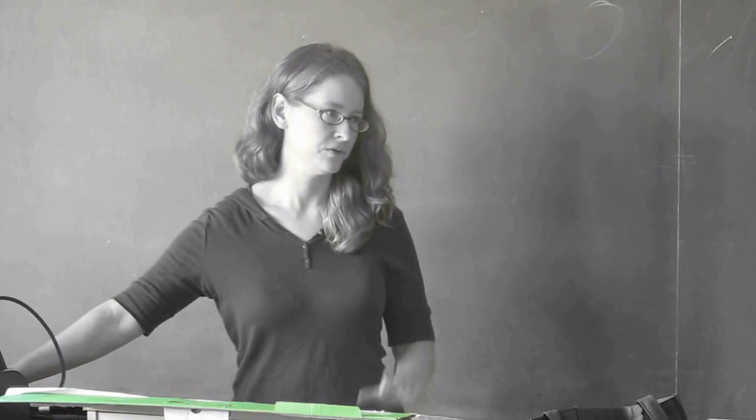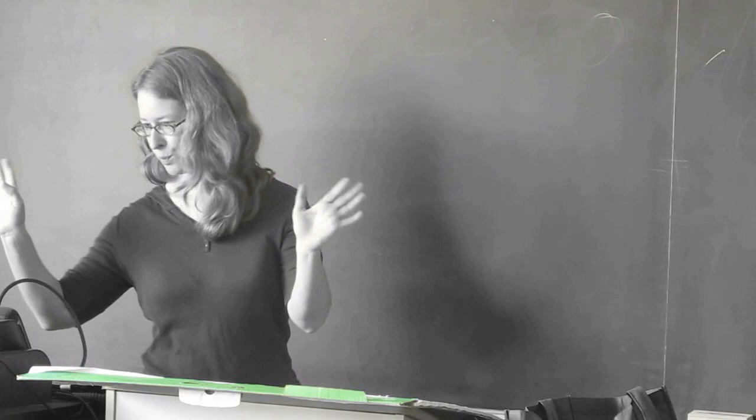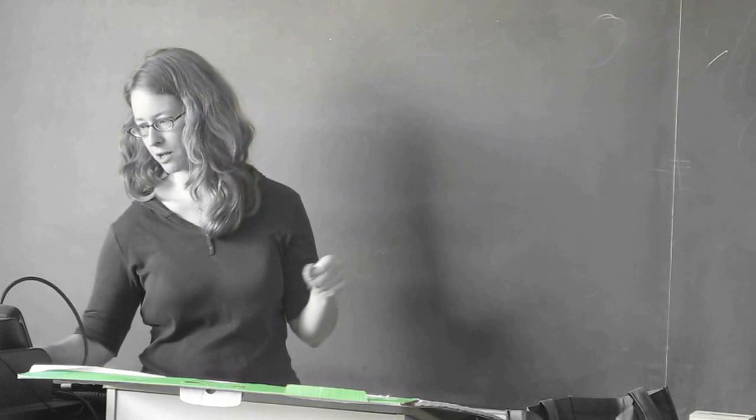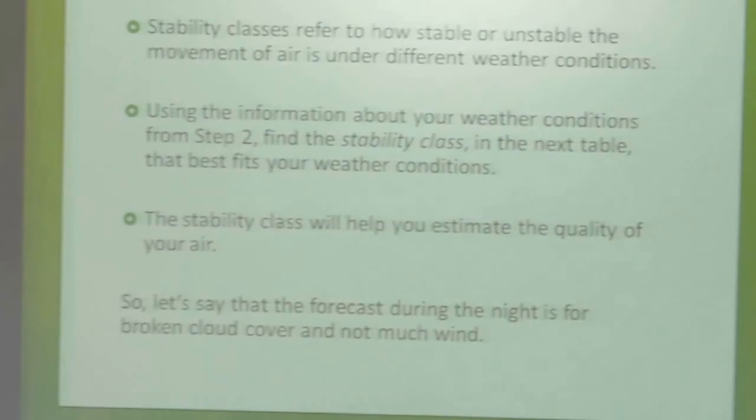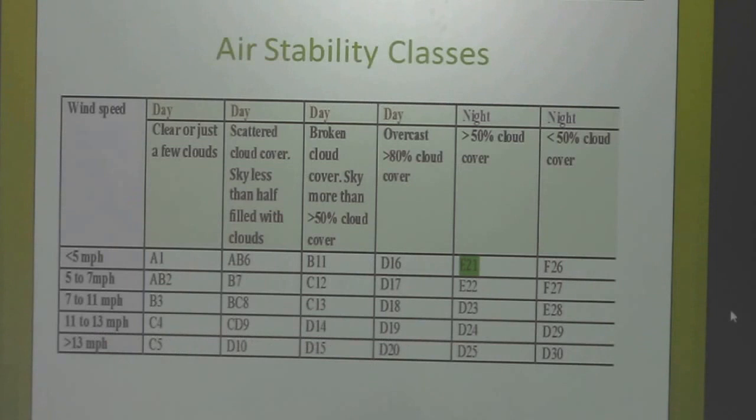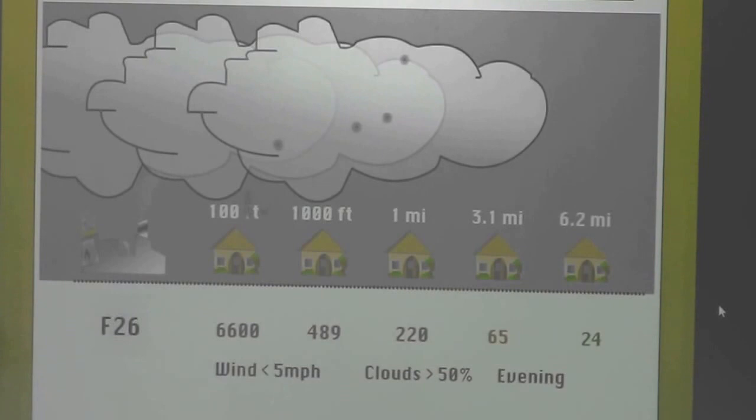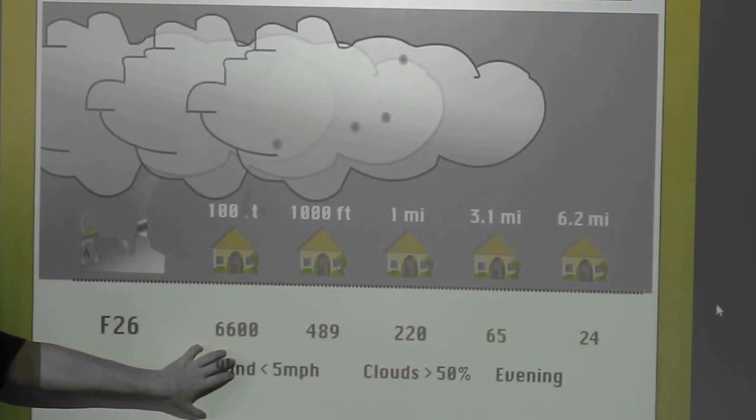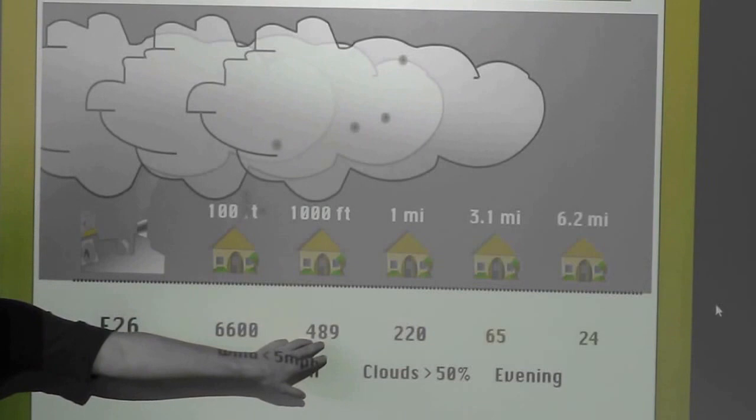Stability classes. This stuff may be more than you need to know. It certainly might be more than your audience needs to know. But we've wanted to provide a really comprehensive resource for people and repeat things so that people came away with at least a basic understanding of what this means. This is where I start to get into some of the charts, start to diagram out, like for instance, here's the facility. This is what the weather conditions look like. This is how much it's descending on this place here, which is only 100 feet away. Versus 1,000 feet, you can see you're getting much lower levels. And if you're six miles away, you're not really getting a high exposure. But any time you're like 100 feet to half a mile, we'd be concerned.